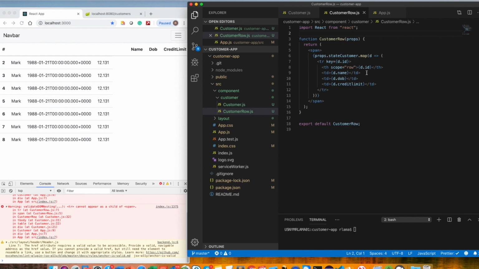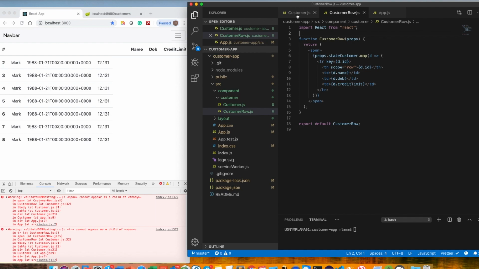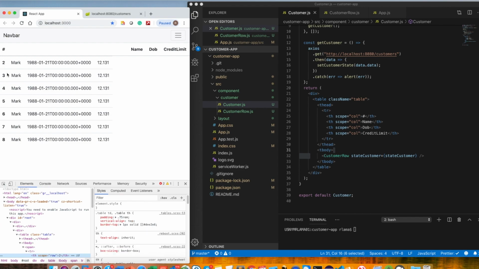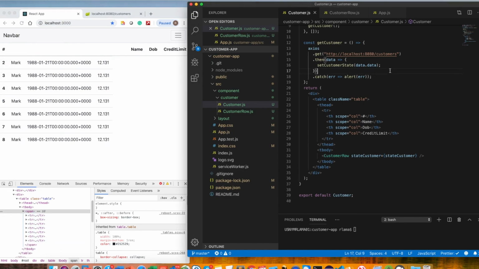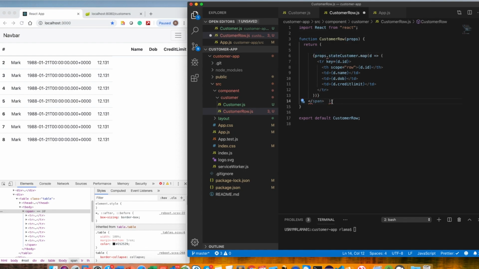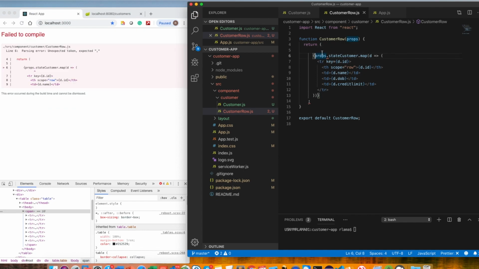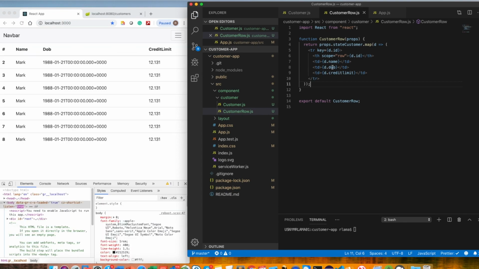Oh, let me fix this issue now. Oh, span. Okay, span thought that it's one row here. That's bad. If I remove this, I don't think this will work, because it requires the div here. Yes, the customer row requires a div here. But if I delete it like this, this might work. This should work. Yeah, now it's working. So basically, in props we can send the data, and with this data we can loop the data as well.